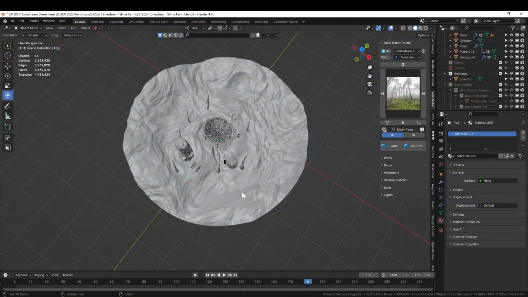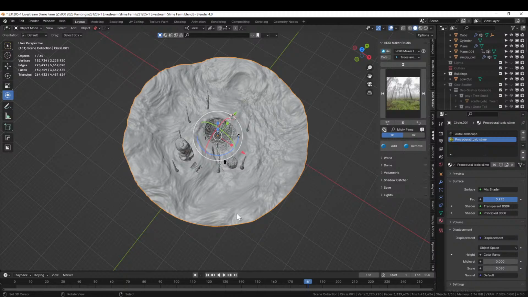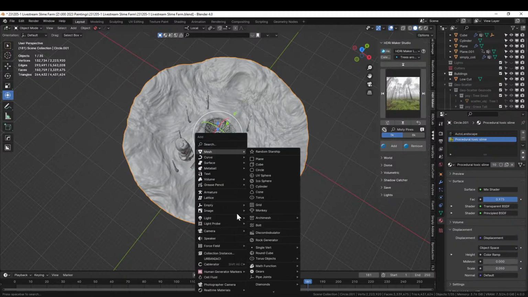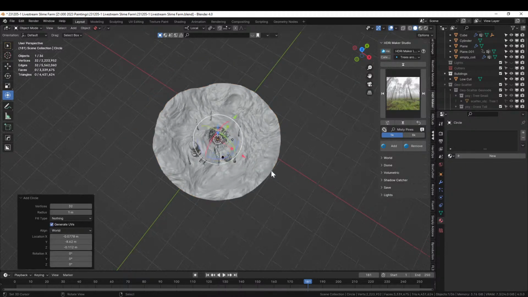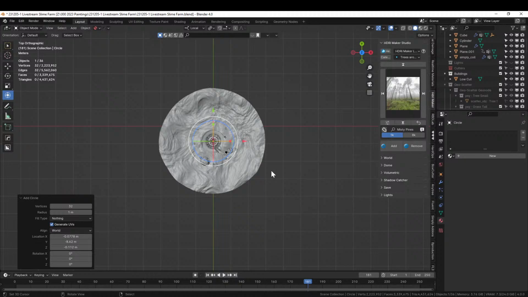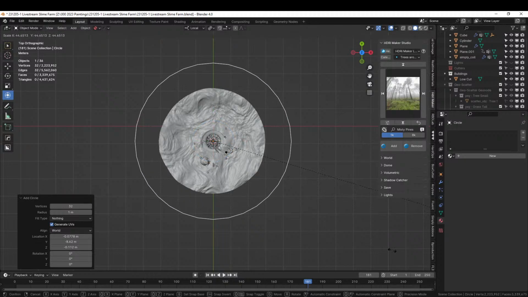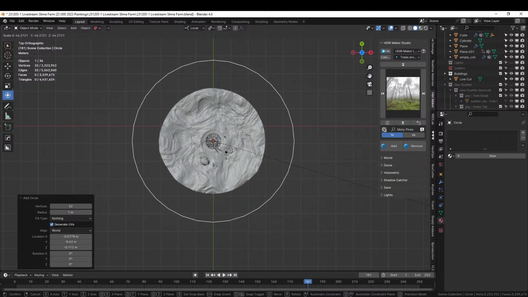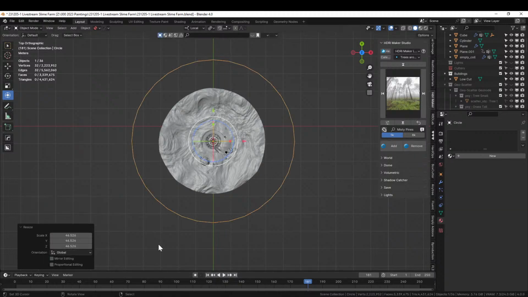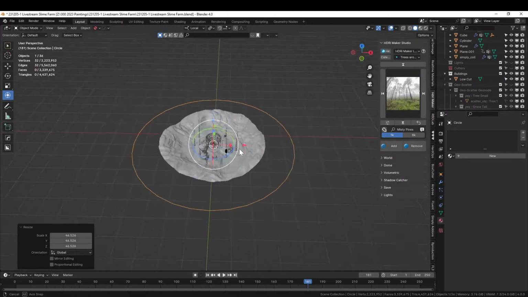Shift S2, Shift A, mesh, circle, 7, scale it to be like there. Okay, good.